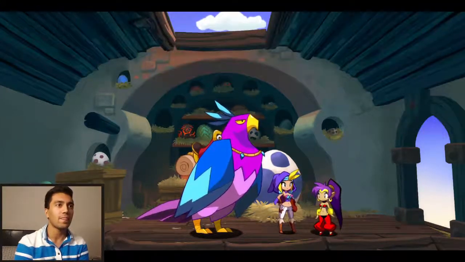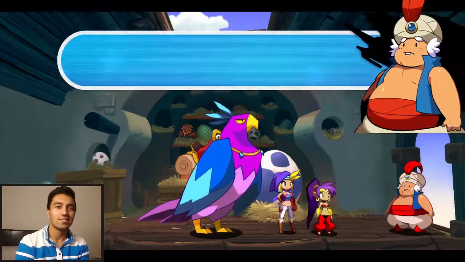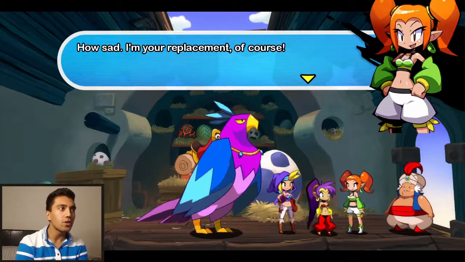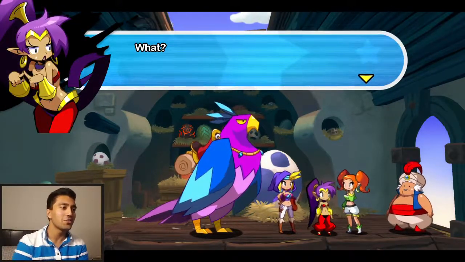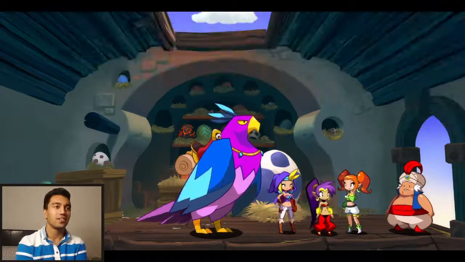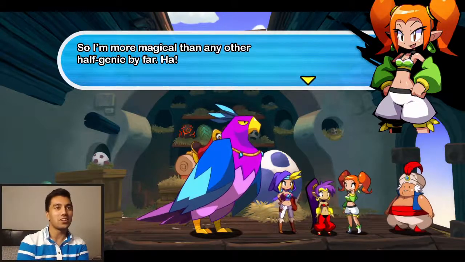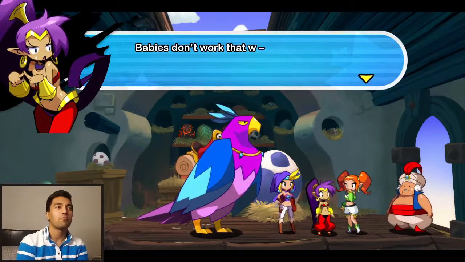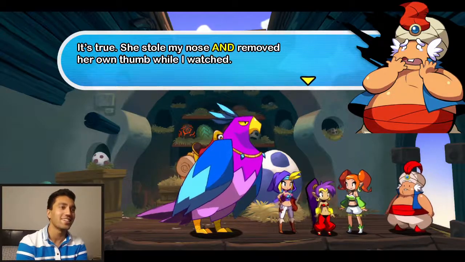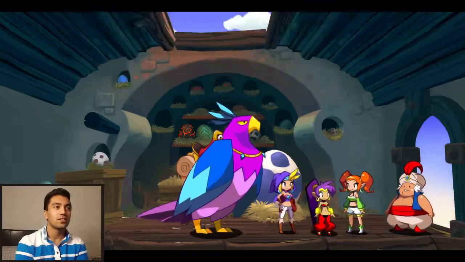So, are you going there? Yep, looks that way. They won't get the drop on me after all. I'm the town's guardian. Hold it, yeah. This guy's just ruining our day. Oh my god, I'm your replacement. She doesn't even look like a genie. Holly Lingerbean, half genie hero for hire. You can call me Holly. Your mom was a genie? That's right. My dad was a stage magician, so I'm more magical than any other half genie by far. Ha! Babies don't work that well. It's true. She stole my nose and removed her own thumb while I watched. As her old guardian genie, I'd like you to show her the ropes. I'll be fine just without her.